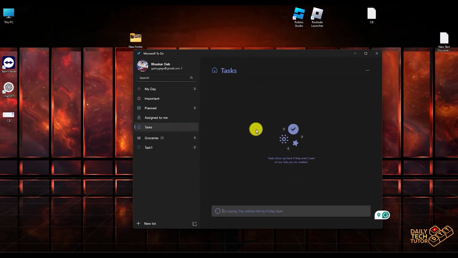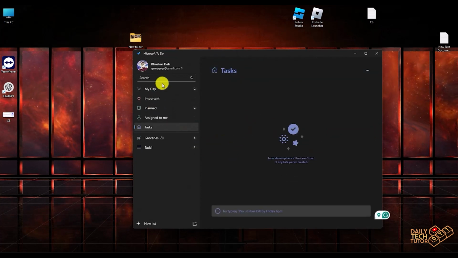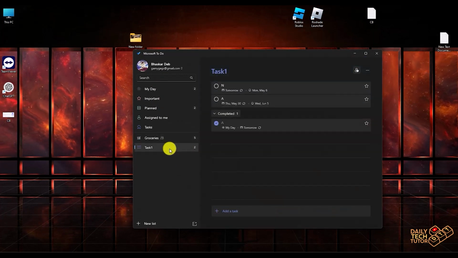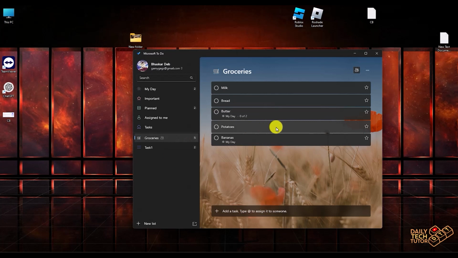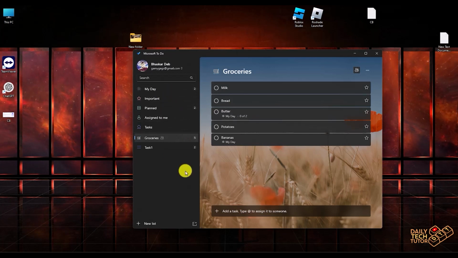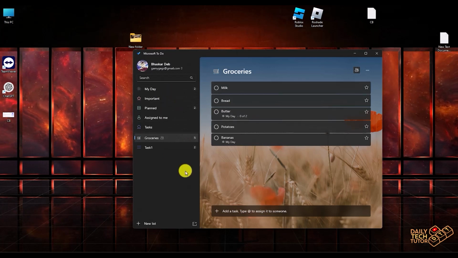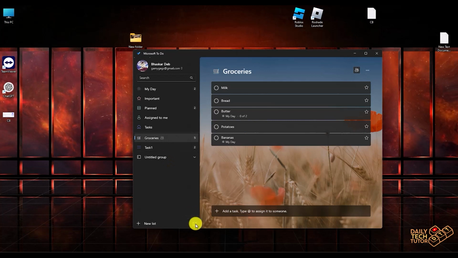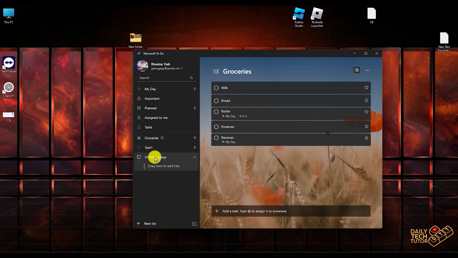And in the task, again, it's the same thing as the important and my day. And in the additional task that you can see, you can add multiple tasks and then you can add them in your main task right over here. Or you can even group them. So if you click on this group option, create a new group. Let's name it group 1.